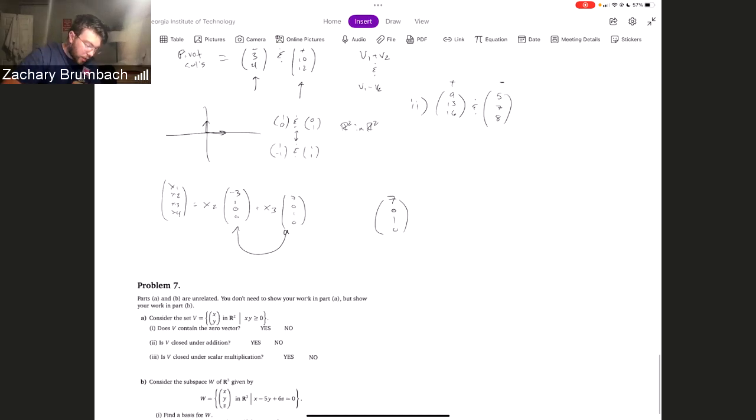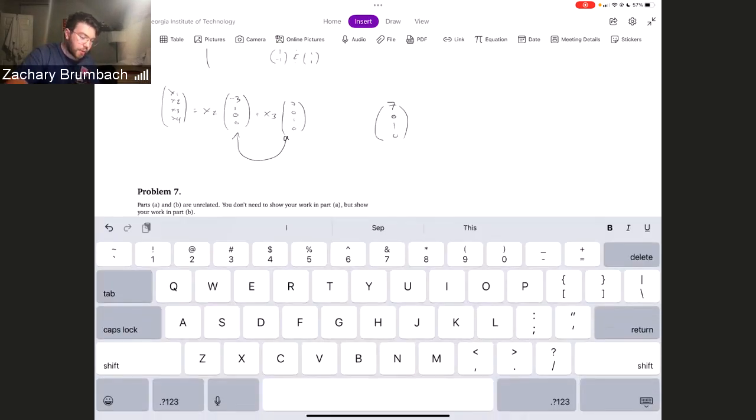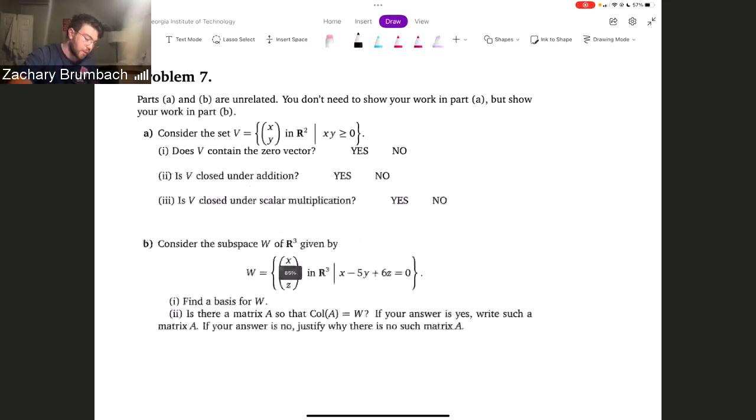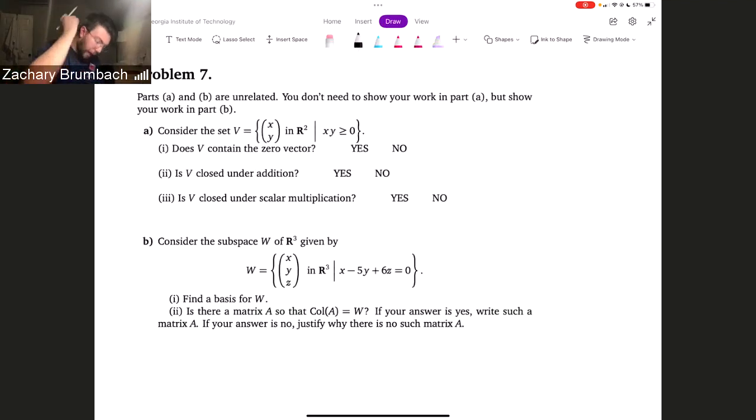So this is an example particularly of something you can't model as a matrix, and then you can't just jump and say that we're done with subspaces, okay? So, subspace question. And it lists this out very nicely for us to go through the 3 conditions, okay? Parts A and B are unrelated, whatever. All right, so plug in x and y equals 0, okay? Is the condition satisfied?